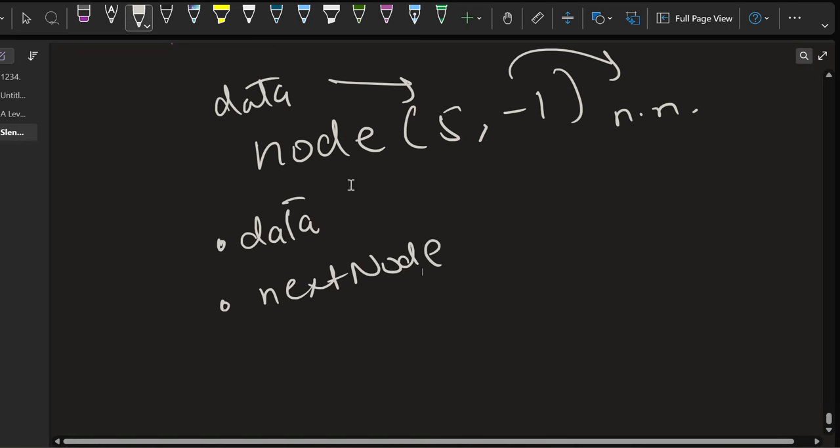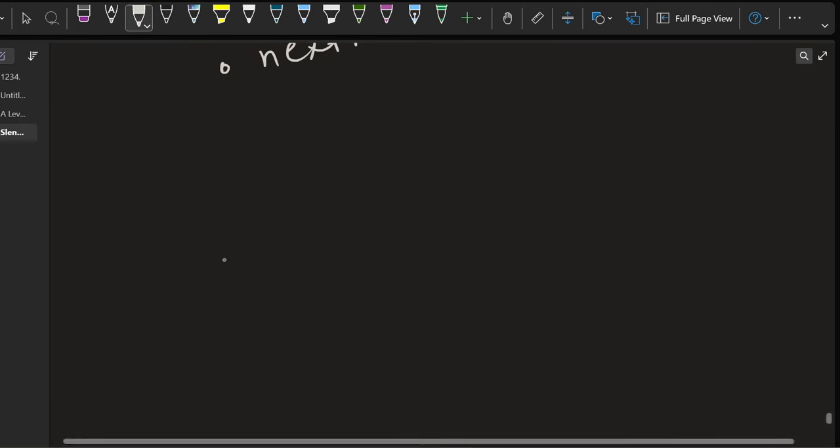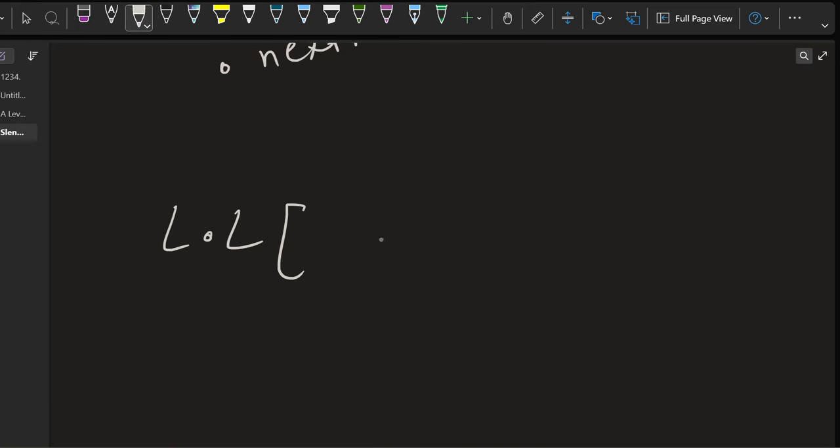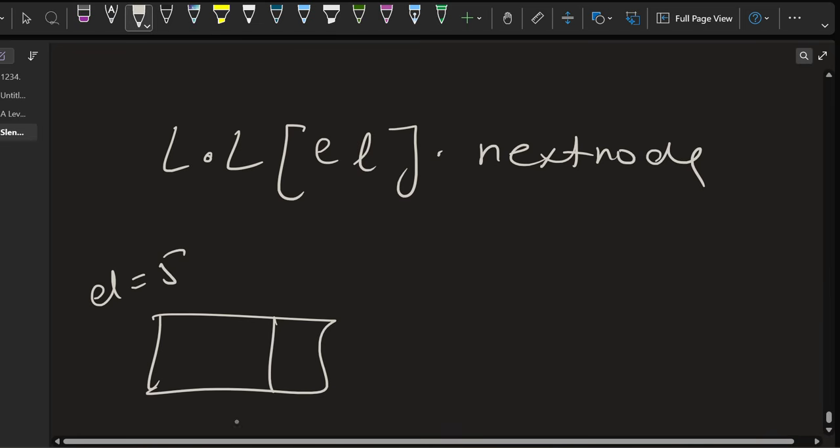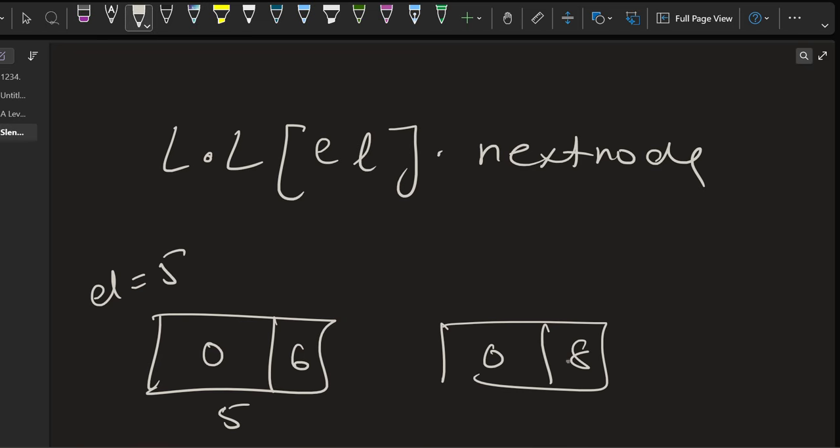So when I say linked list empty list dot next node, what happens is if this is my empty list pointer pointing towards 5, and then this is pointing towards 6. So I have 0, 6, then 0, 8.